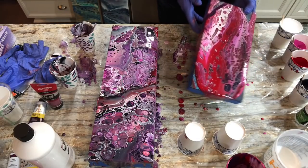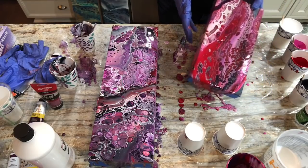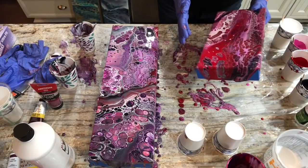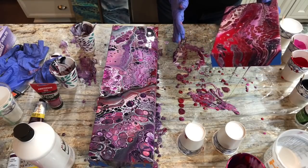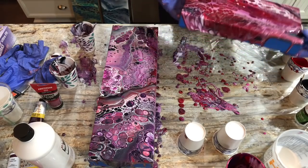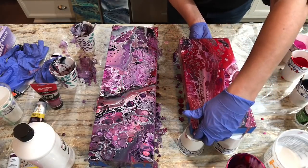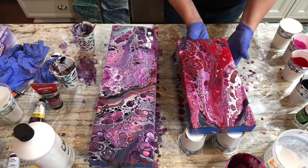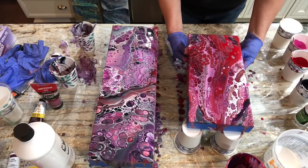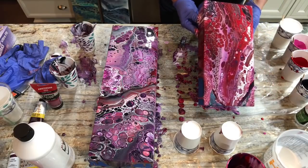Do the wiggle wiggle. There you go. Yep. He's a goner. Come around this way. I'm a lefty, so I gotta hold it this way. I like that some of the black's showing up. That's great. All right, let's wiggle down toward you guys.